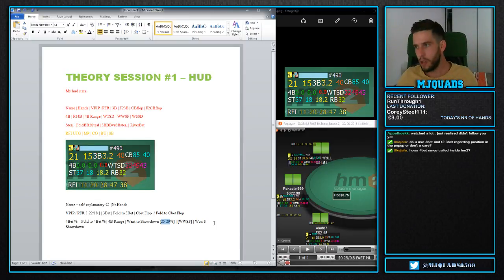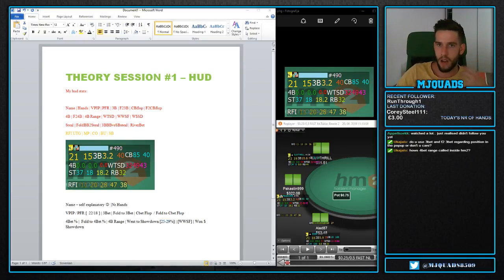Now, how do we use this stat in practice? If somebody has a went to showdown of 27%, for example, then you cannot use this stat to help yourself make a decision. It's not going to be helpful in any way, but it becomes really helpful when the value of this stat for a certain opponent is out of those brackets. Let's say it's either 20% or 40%, right? Basically, the lower it is, the less likely they go to showdown, and the higher it is, the more likely they go to showdown.